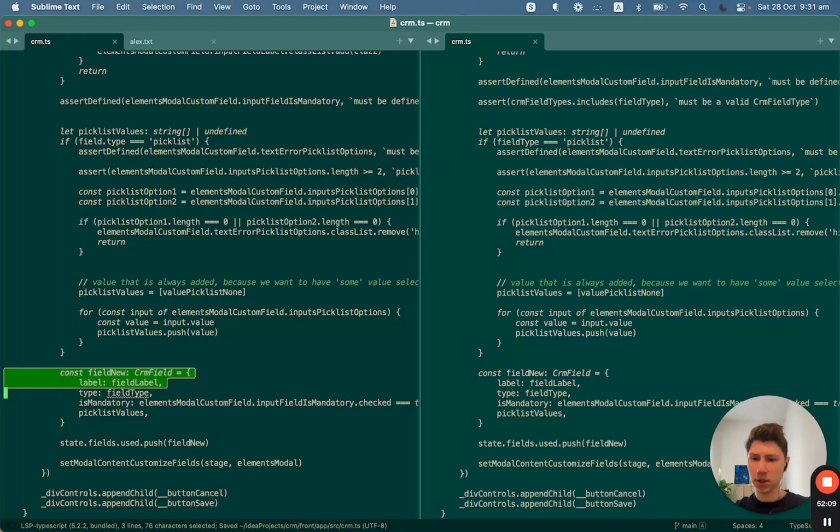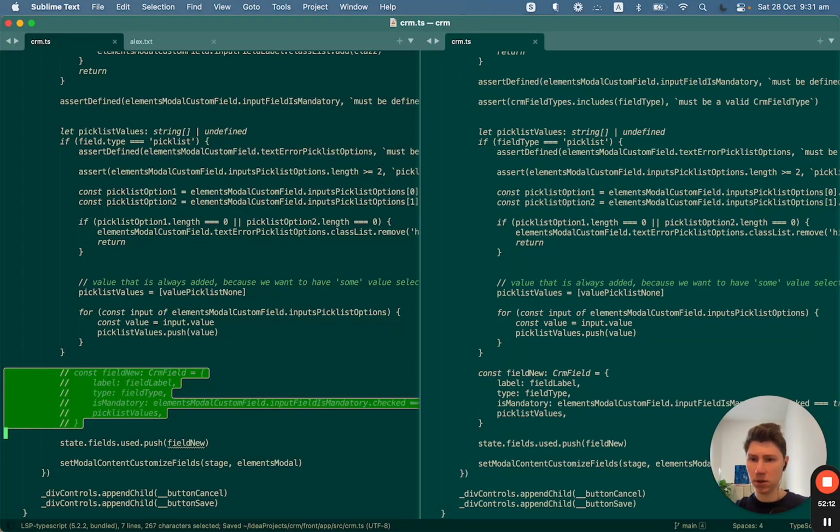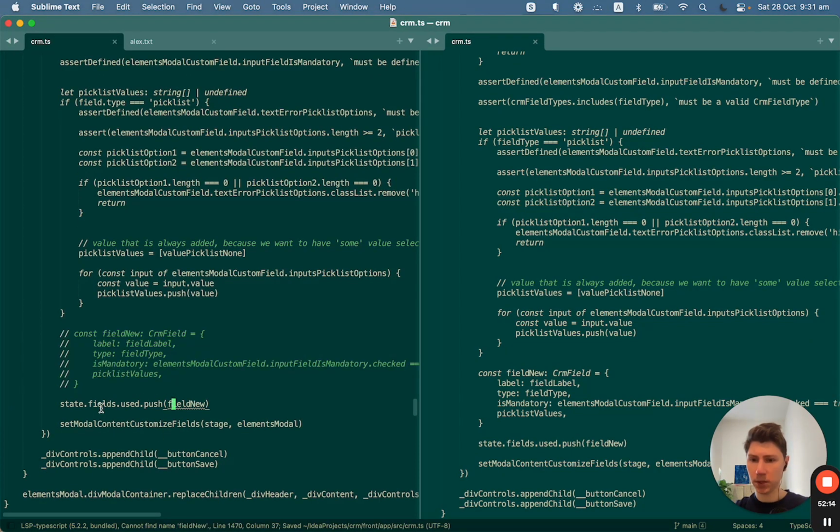Yeah, so it will be slightly different here, right? Instead of pushing the new field, I will just modify the existing one. So yeah.